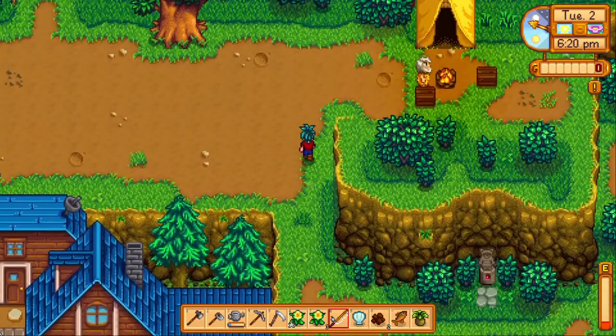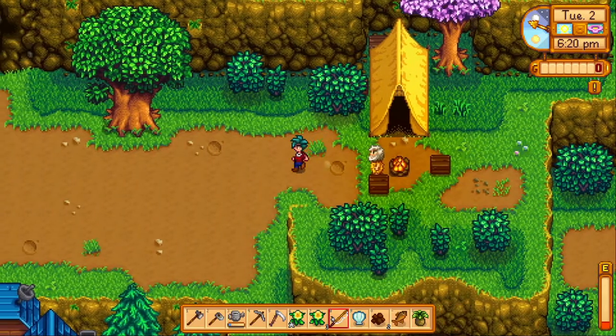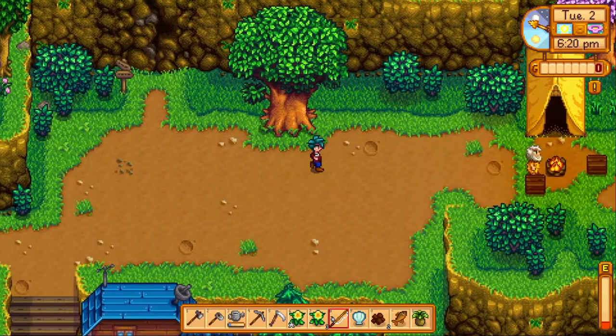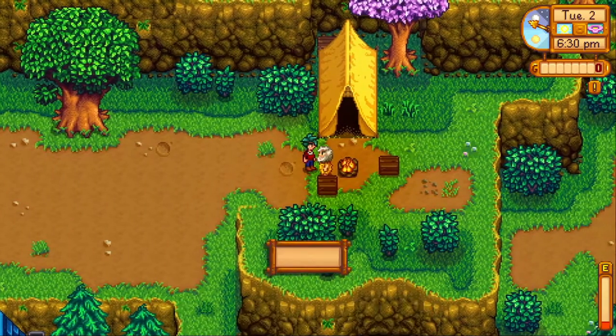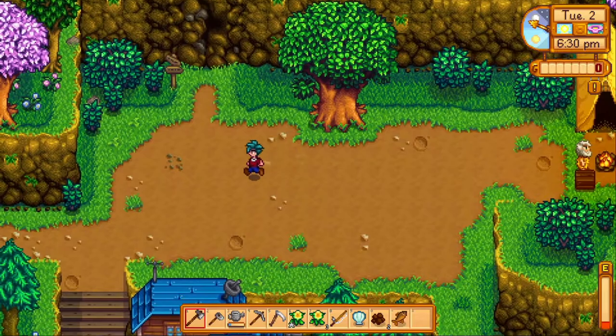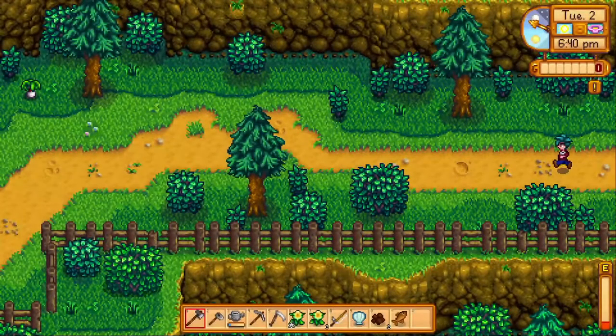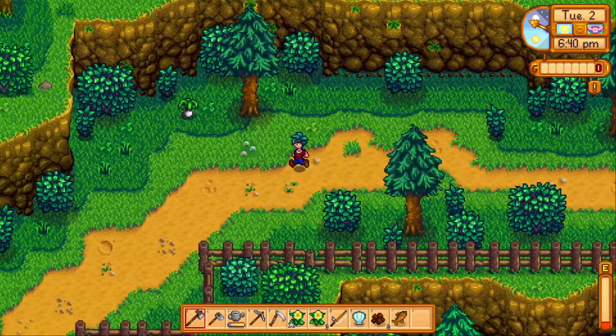Linus, could you direct me to some leeks? A stranger, hello. Hello, Linus. Linus, would you like a horseradish? That's a great gift. Oh, you're so welcome. Linus likes most forage. I think coconuts are his favorite. Oh, there's a leek. Oh, that is just perfect.